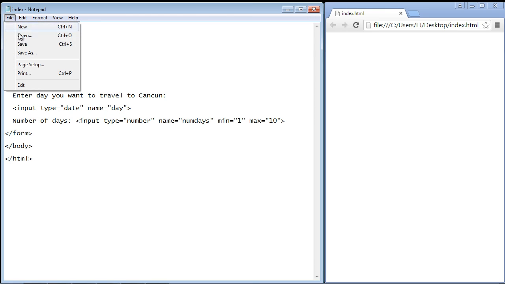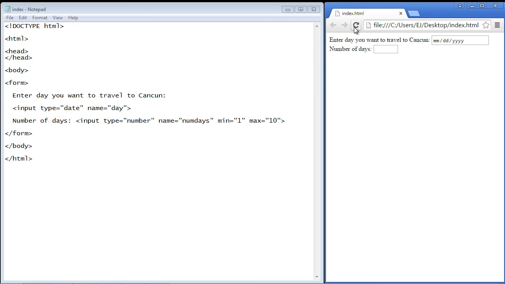So let's go ahead and save this, and let's refresh our page. And there you can see we have our date box and we have our number box. And you can go ahead in here and now and enter some days. So let's just use this down and up arrow to do that. And we'll first set the month. Let's set it to January. We'll set the day to the 3rd, and then you can set whatever year it is you want to set. Now let's check the number box, and you'll notice that we start out with 1 when we hit the up arrow, and then we go all the way up to 10. We can't go any farther than that.